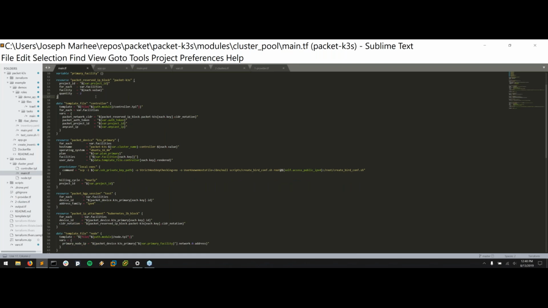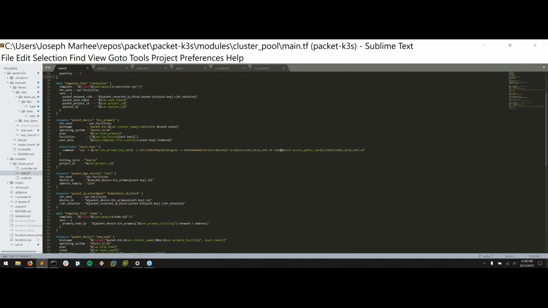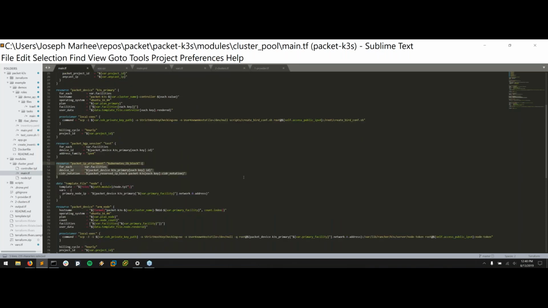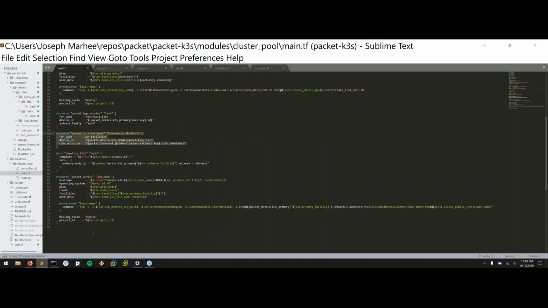So these are just your service load balancer IP addresses. We're creating a K3S primary in each facility. We're creating a BGP session and then an attachment of our Anycast address to your controller. So each time this spins up, a new backend gets added to that Anycast IP address. And then the last bit is the node pool where things like persistent storage will be going on.